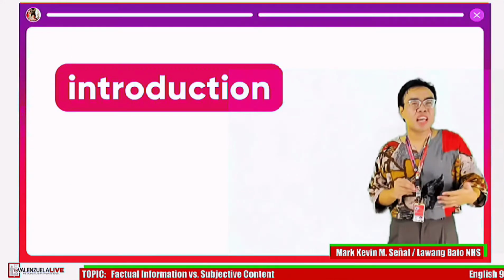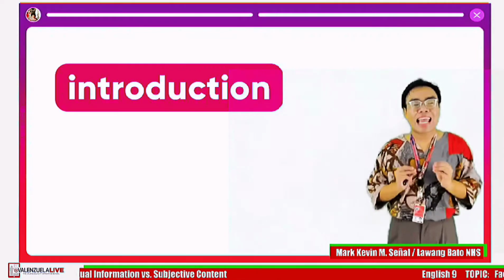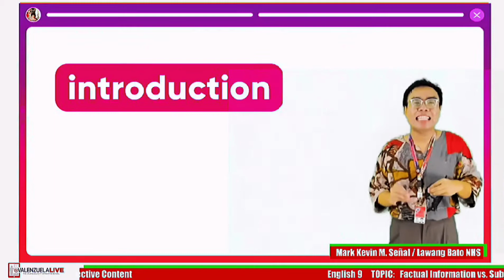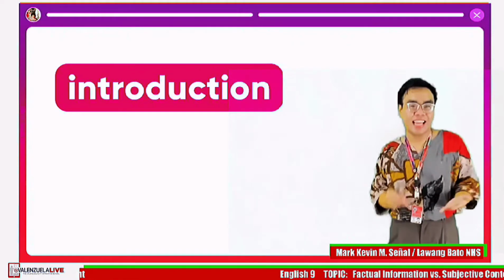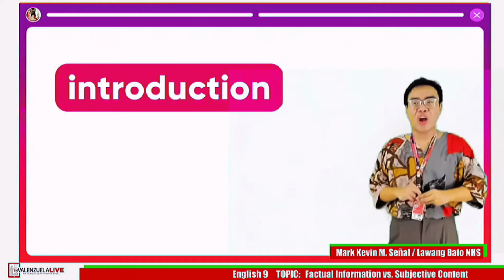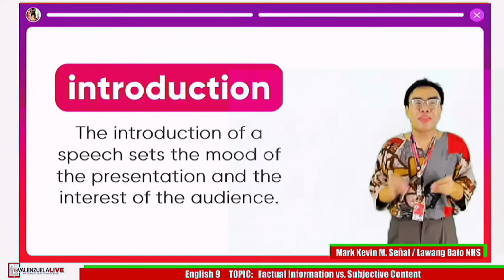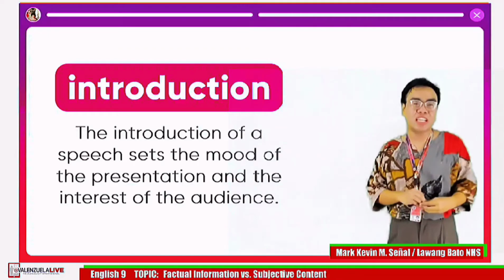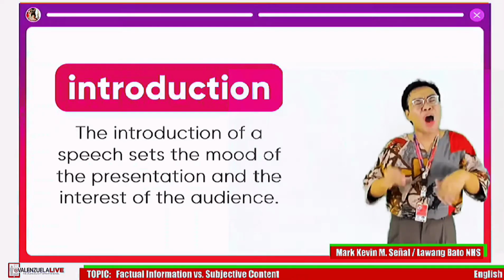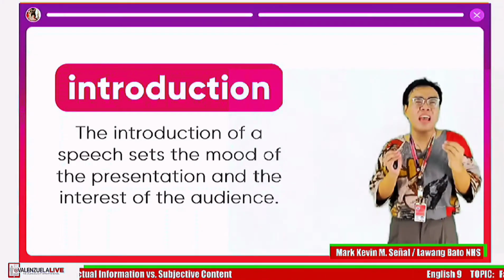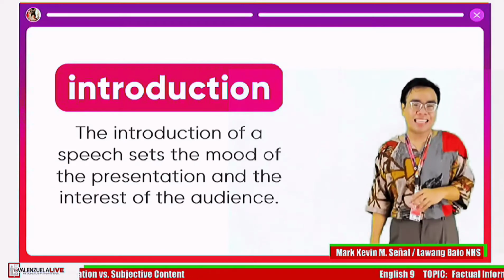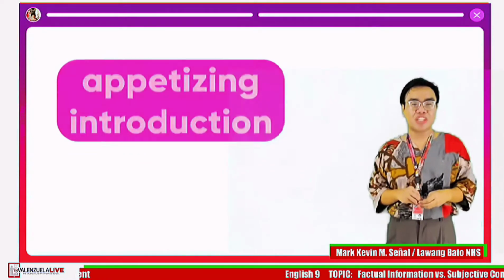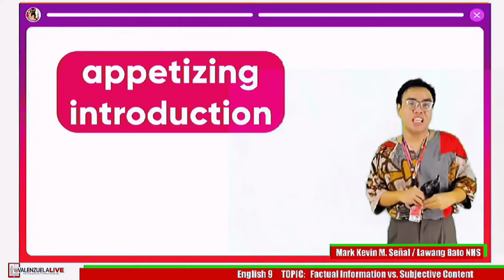If the speech is a full course meal, the introduction is the appetizer. So the speaker needs to make this part interesting to catch the attention of the listeners. In this part, the topic is introduced and the stand of the speaker is also mentioned. But how can we make this introduction appetizing and interesting? To create an appetizing introduction, there are some strategies we can use.